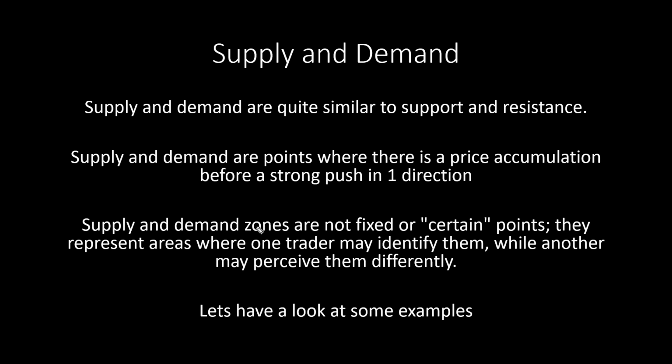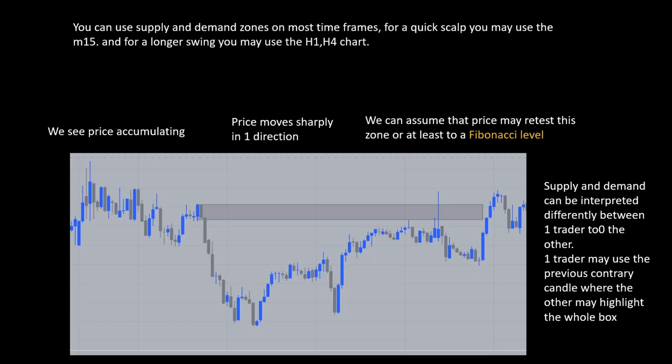Supply and demand zones are not fixed or certain points. They represent areas where one trader may identify them while another may perceive them differently. So it's not as mechanical as wide range bars, and it's pretty much the same as support and resistance when it comes to how everyone sees them differently. You can use supply and demand zones on most time frames. For a quick scalp, you may use them on the M15, and for a longer swing, you may use it on the H1 or H4 chart.